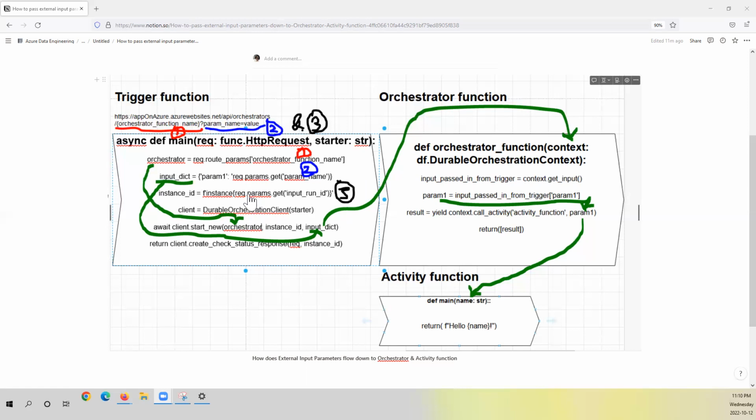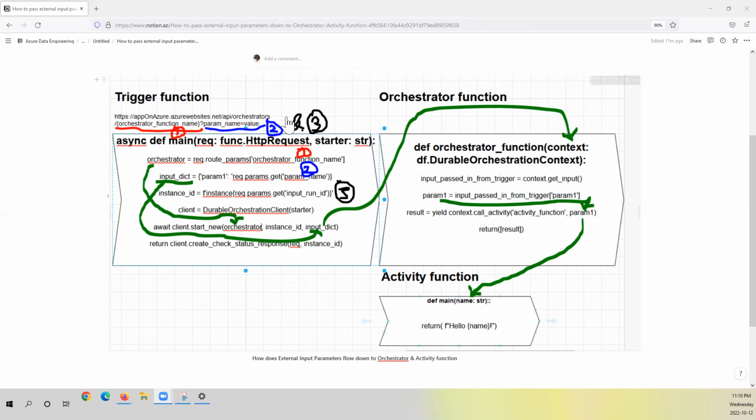Over here, we also give an example that you can pass the instance ID from the HTTP URL as well. Here we mark it as 3. This is sometimes needed to launch your orchestrator function, but it is not always needed.